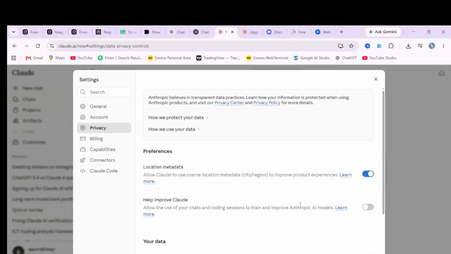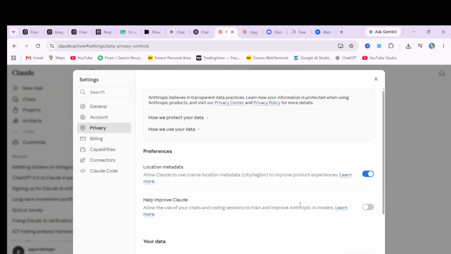Here's your pro tip. Anthropic retains your data for up to 5 years whether or not you opt out of training. So for maximum privacy, combine the training opt-out with using incognito mode inside Claude, which prevents your conversations from being saved to your history at all. Two settings together give you the strongest privacy protection available on the platform right now.